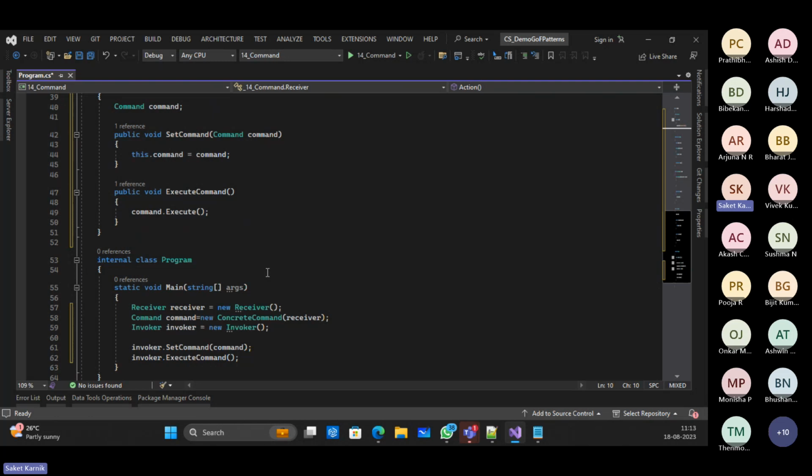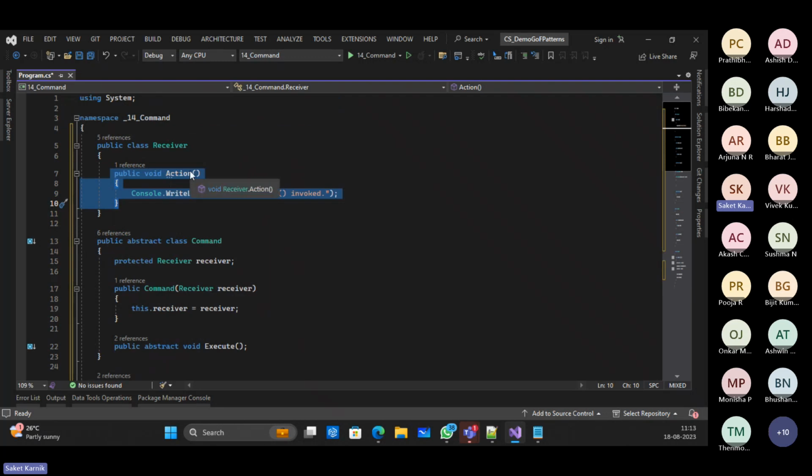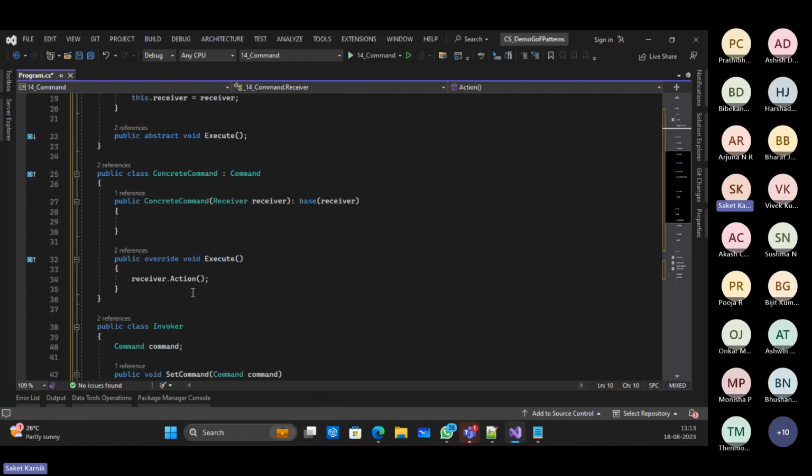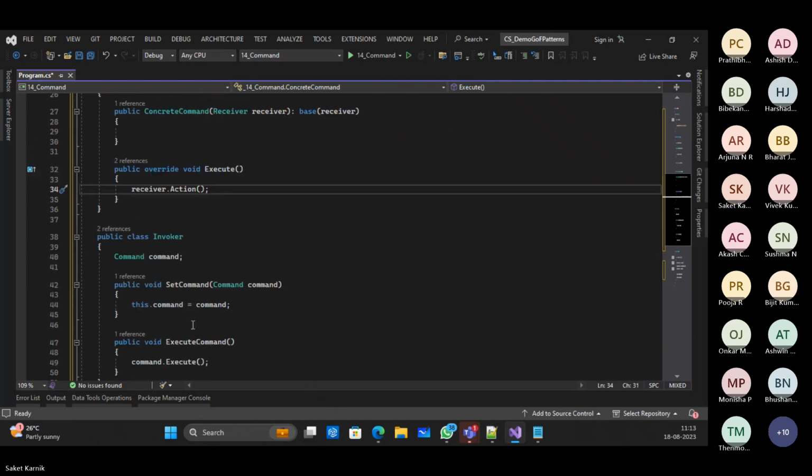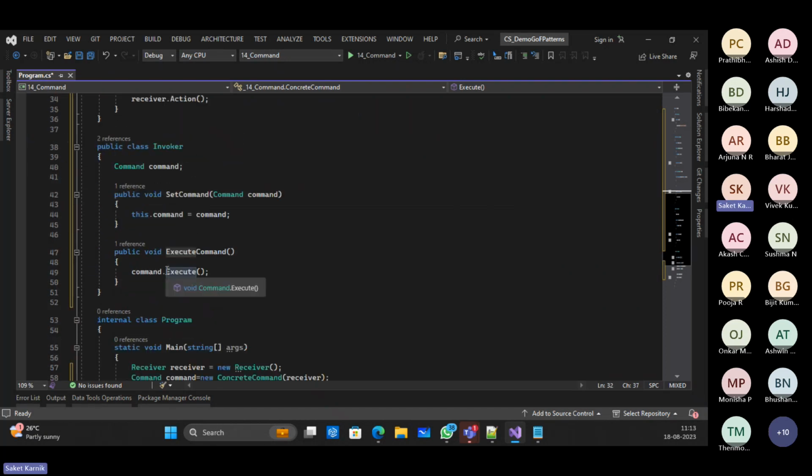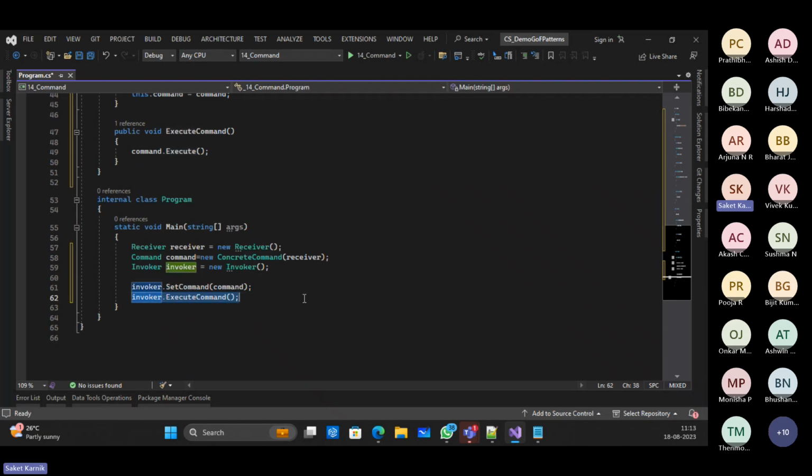Now, in this, I can actually have multiple actions configured. So let's say this is action 1, I can have action 2, action 3, action 4. All can be executed in sequence on the given object, where I, as a client, just need to call the Execute method. This Execute method will contain the calls to the different actions. As a client, I need not have different calls to the different actions independently. I call the Execute method, which does the rest of the things. So for me, only this is important. Understand?